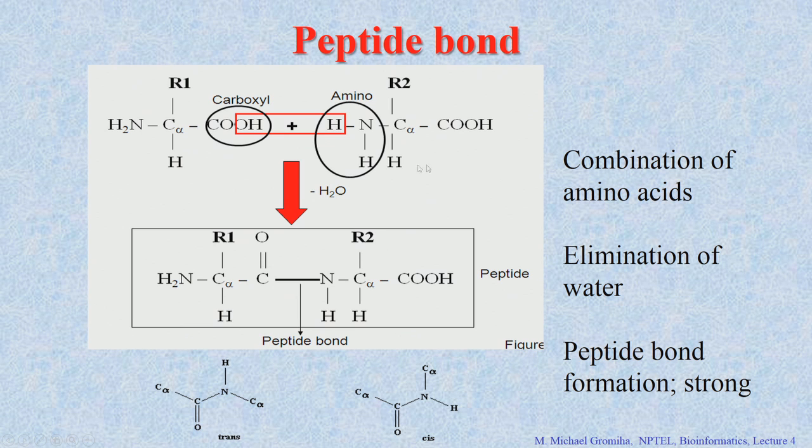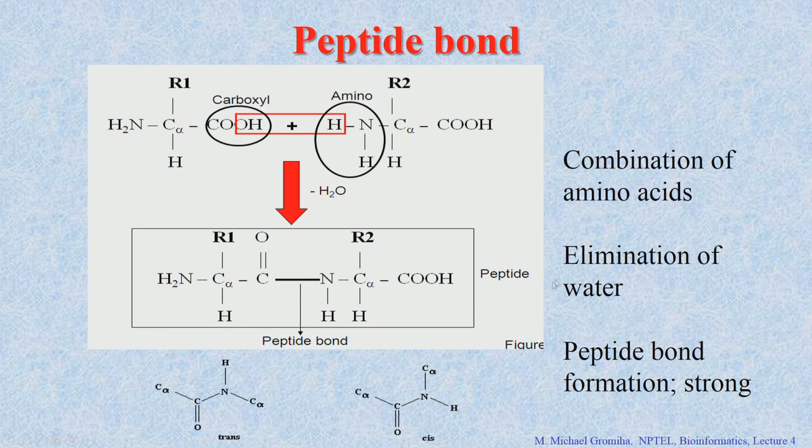This is the second one, then they combine together, right. By the elimination of a water molecule, this OH and the H form water, and then they form the peptide bond. So, if you see now, CO is here and this NH is here. This forms a strong bond with partial double bond character. This bond is called the peptide bond, that is, the NH CO bond is the peptide bond. This is residue 1, this is residue 2, and this is a peptide bond.